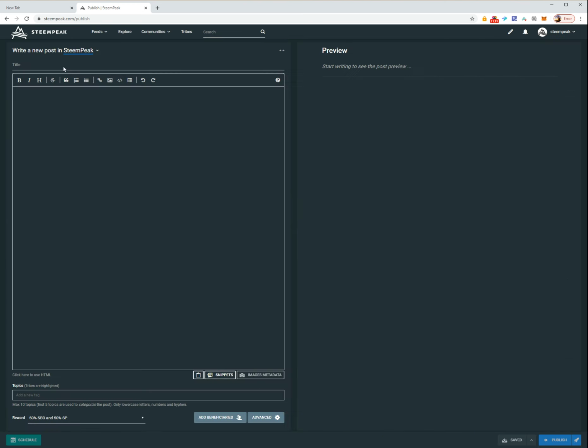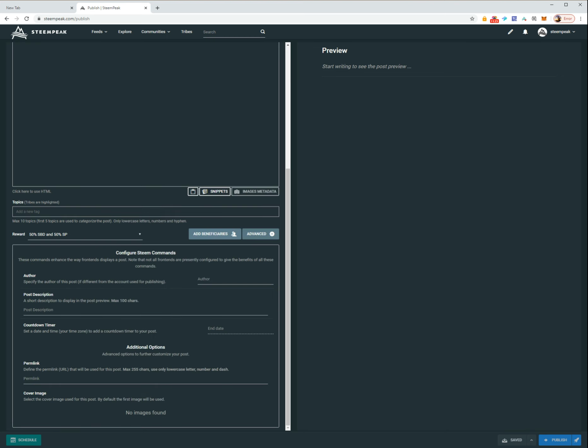So when you do that, what's changed over here is we have given you the option of which community you want to write this post into. And if I may take the time, this isn't something new, but I want to point out these advanced functions. There are some that are called Steem commands. When you do these, it adds it to the post. So if I wrote in Jarvie, then it will display as me being the author.